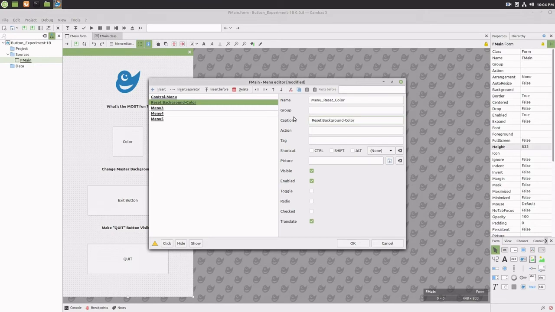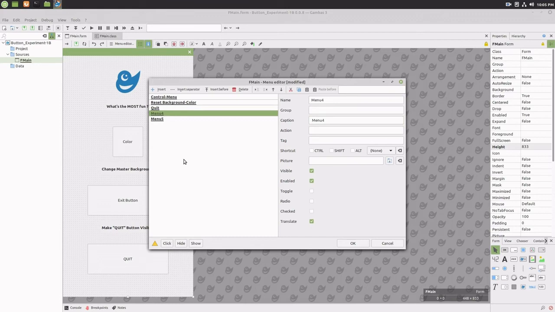Then click on Menu 3. And in the Property window, change the name property to Menu_Quit and change the caption property to Quit. Next, click on Menu 4.